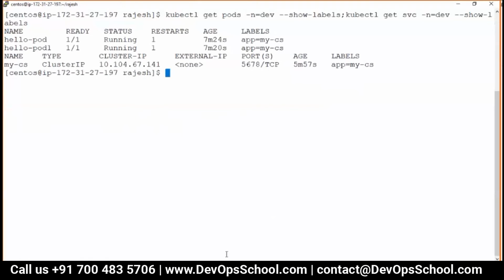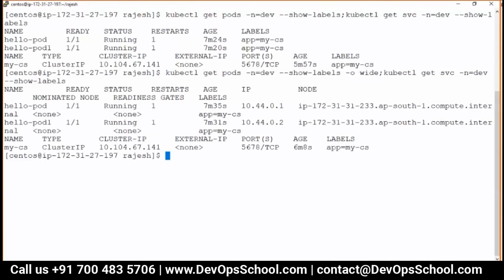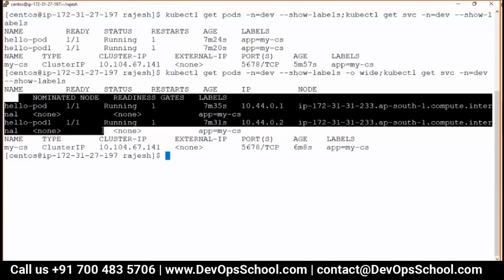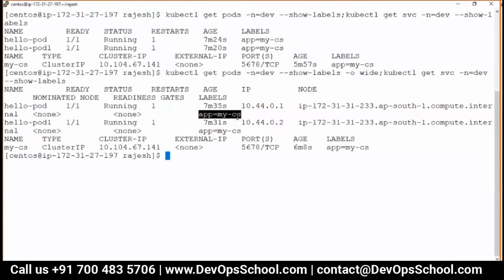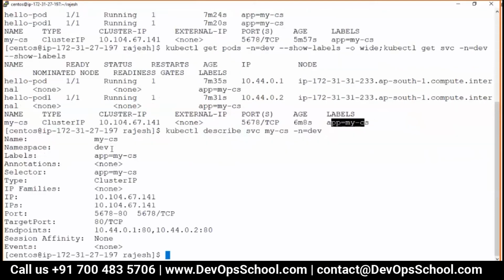Okay, so now can I run that command? See here. Now I will add more to the command, wide. See here, IP address also. So these are the two pods. Right now labels are matching.